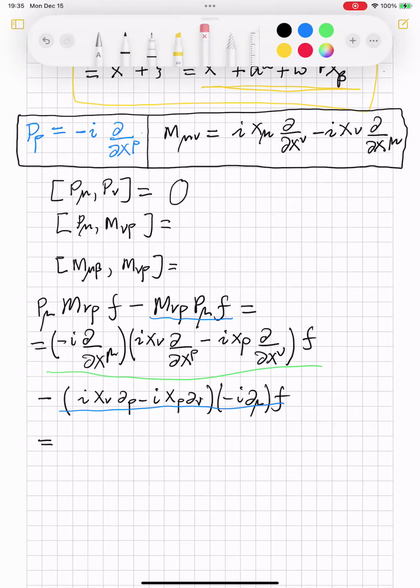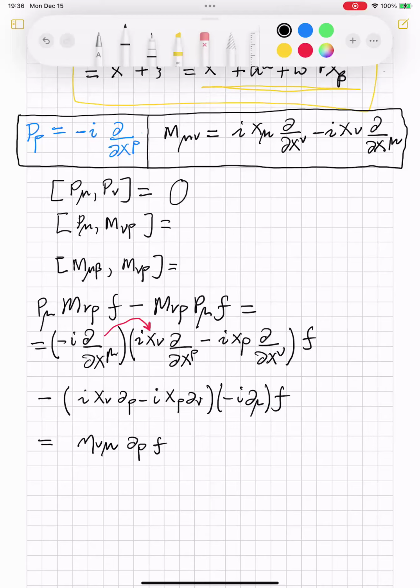But you should check this. You should write down all of the derivatives and make sure that what I'm saying to you now is correct. I'm going to write down very few terms, but these are the only terms that survive. First of all, I'm going to write down the term when this derivative hits onto the x nu. The minus i times the i is a 1. We've got d mu down acting on x nu down. This is going to give us an eta mu nu. And then we've got a d rho on f.